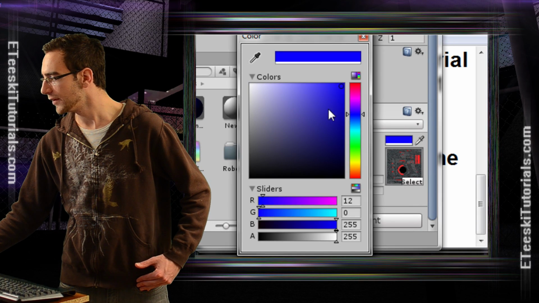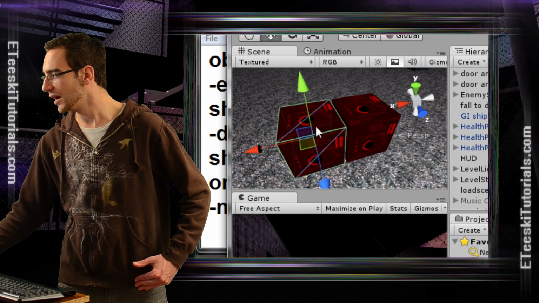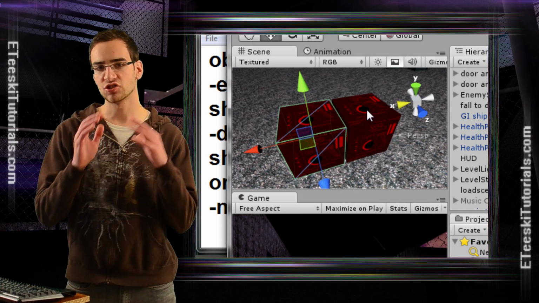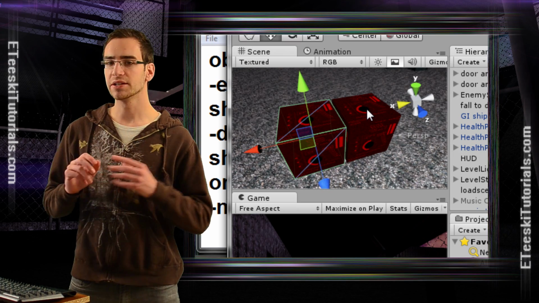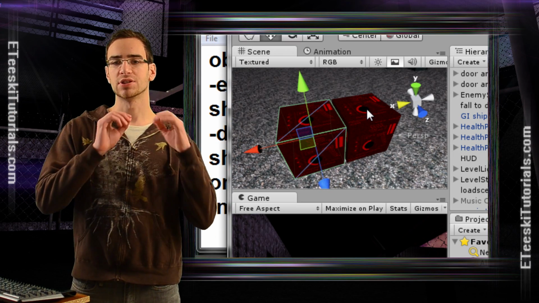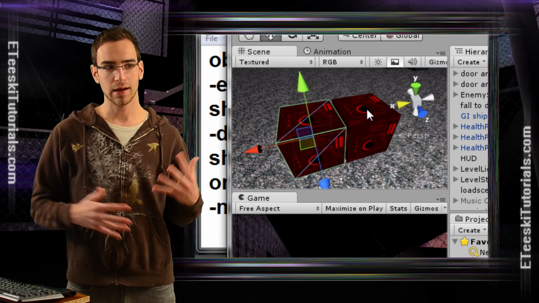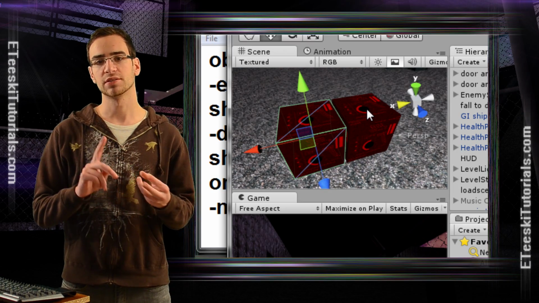But in reality, if I change this to the color red, it changed on both of the game objects because I changed the material, and the material is the same throughout all of your project, no matter where it is. It's going to change every game object that you put that material on. So yes, I believe that is definitely everything you need to know about textures, materials, and shaders.